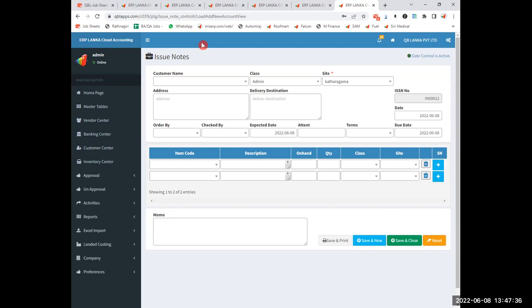Right. Okay. So that's all. One more thing: per month, for each company, how many transactions? It's not the volume. Volume means value. I just asked the number of transactions. It means the number of invoices for company A this much, company B this much, like that. The invoices, receipts, bills, payments, like that.